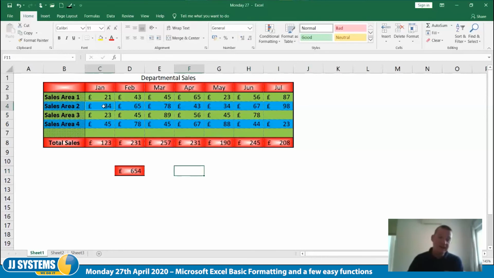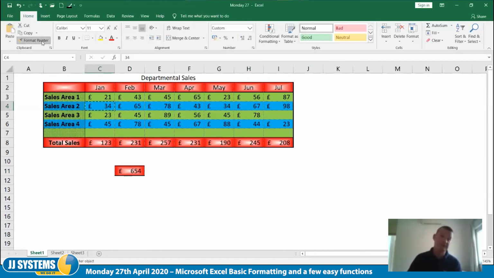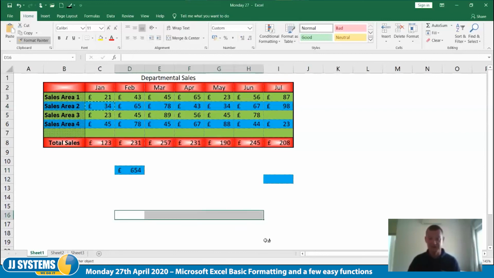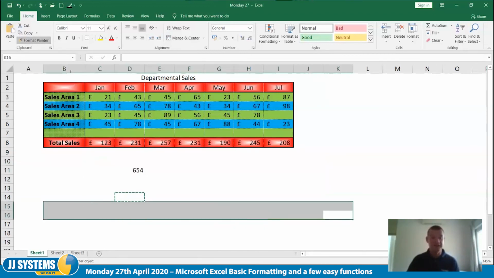Or if I really like that effect so much, I want to apply it to lots of places. But the only thing you can do with Format Painter to deviate from the plan is to double click on it. And if you double click on it, it stays switched on. So I can click there, I can click there, I can do some cells there, there. And then when I'm bored, I can either press escape or click on it again and it turns off, like so. And then I can double click on it again and I can choose all of those, and click to turn it off.